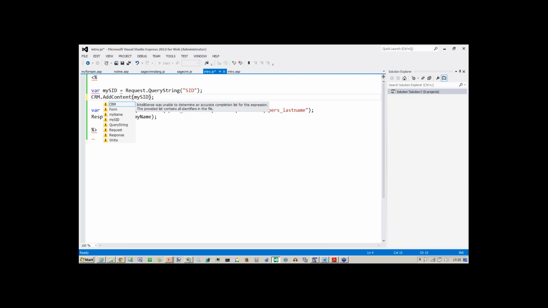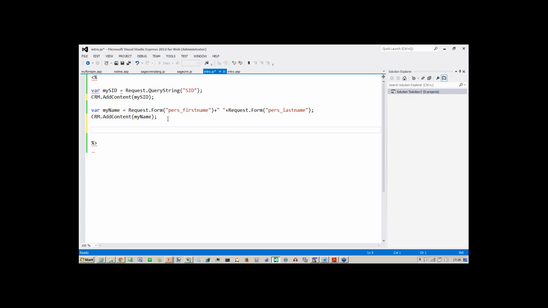Now CRM add content is actually an object that exists and is defined inside the resources of CRM. So it's one of the objects, and CRM.add content is paired then with the idea of get page.